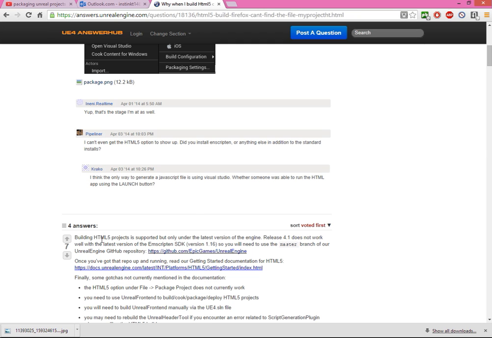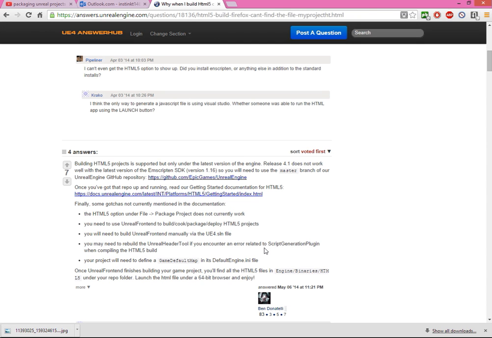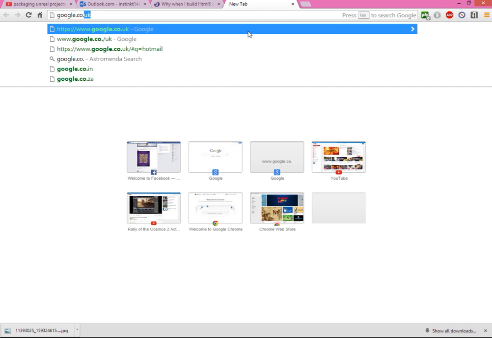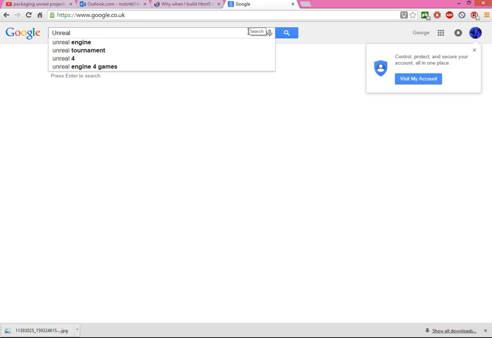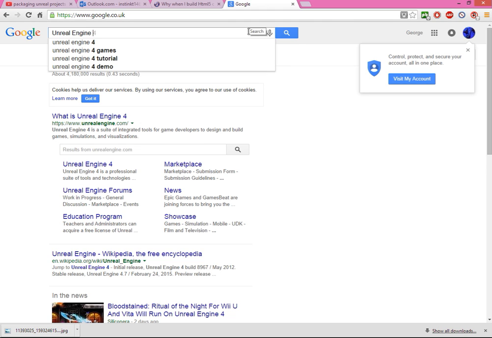Now, building HTML5, GitHub. GitHub is another separate program that you download to get the source code, as I can show you here, which allows you to extract Microsoft Visual Studio files from your Unreal Engine project file, and that can help you code your way around into actually compiling the project.